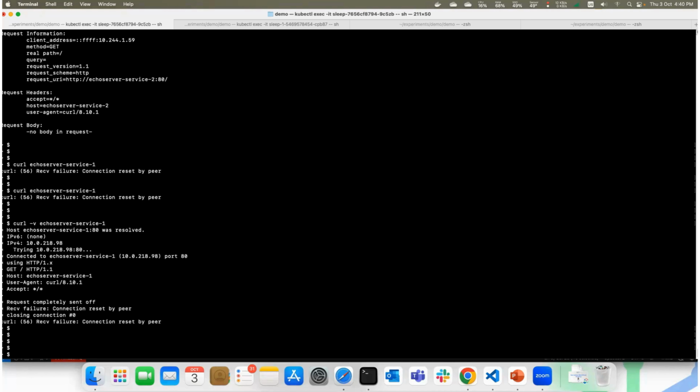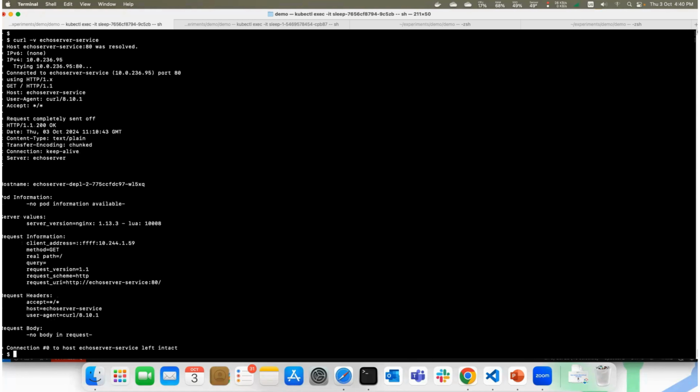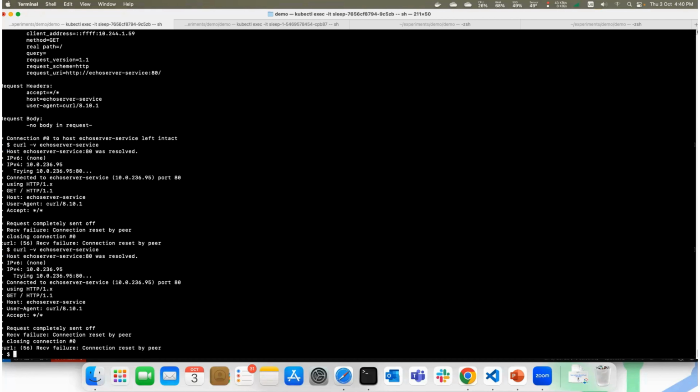So it's a kind of security measure. If we have a very critical or very secure application and we want to allow only specific services to access it, this is the authorization policy we need to apply. This is the way we need to do it. Okay, we saw that one. And if I fire the service only, it will toggle, one time it will fail, one time it should access. Yeah, you can see.